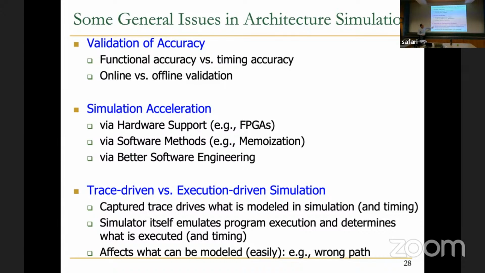Whereas an execution-driven simulator itself emulates the program execution and determines what is executed and drives the timing based on that. So basically, it affects what can be modeled. A lot of the interesting simulators are execution-driven, but trace-driven has its value also, no question about that. And you can apply this concept to components also. I'm talking about the CPU as a component, but you can apply it to DRAM, for example. These are the traces of requests that I assume I will get from the program, and then you can reorder based on that. Or you can model the program and feed what you expect is really going to happen, assuming you accurately model it in the DRAM simulator.